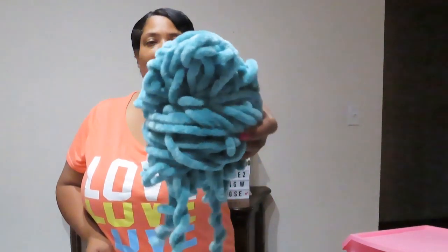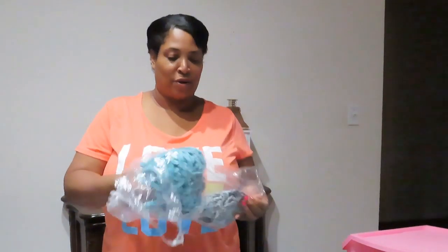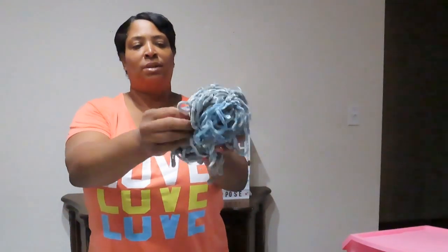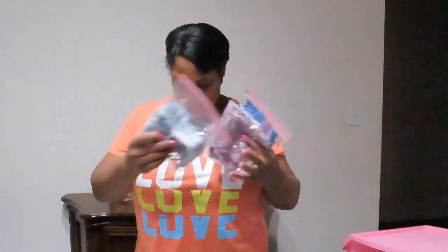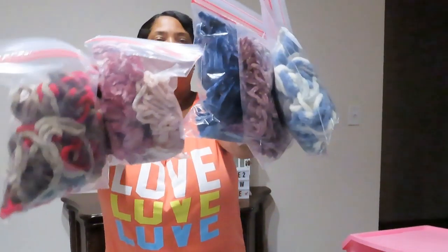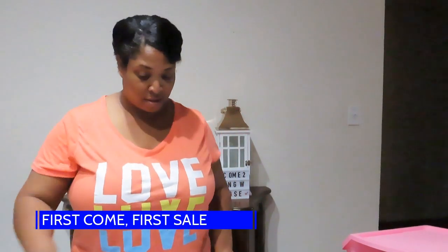Here is a teal, like a mint color, and here is some burgundy, kind of maroon color. I just balled them up — they were all tangled and I was pulling them out string after string. Here's another ball, and a little gray one with a bit of blue twisted into it. I also have some small packages. Like I said, I'll stuff it all in a box — $35 for all of that. Email me, first come first serve.